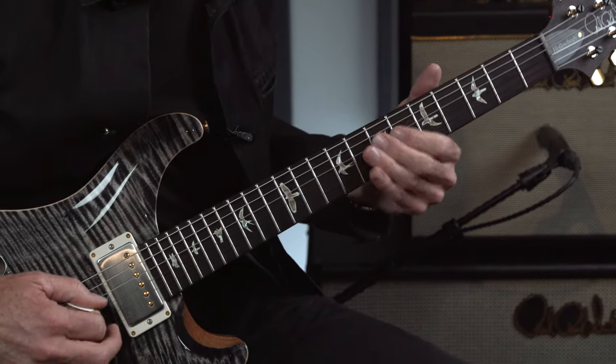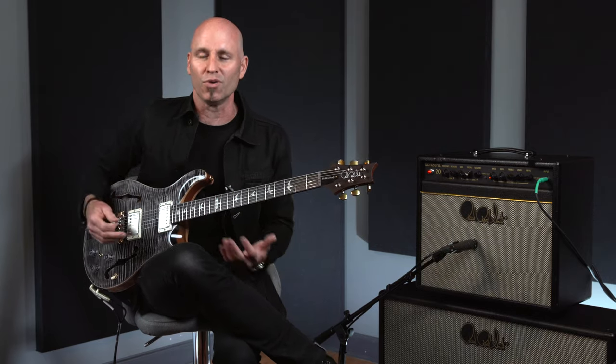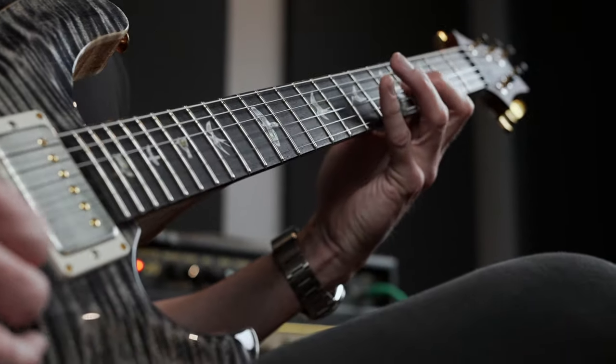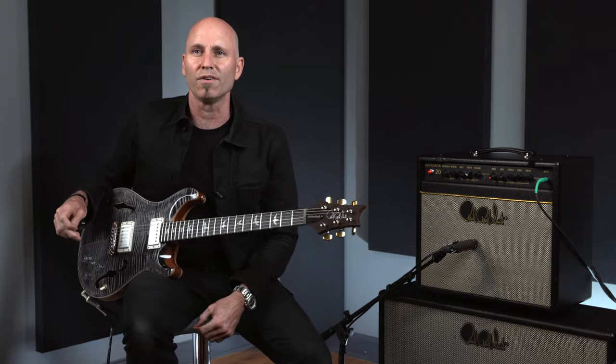Everything works on this guitar. It's great sounding when you're just playing it electric. It's great sounding when you're just playing it acoustic. And then you can do all the blending in between. It's like, nobody loses with this thing. I've oftentimes thought about the Hollowbody II as a sort of Swiss Army knife of guitars.